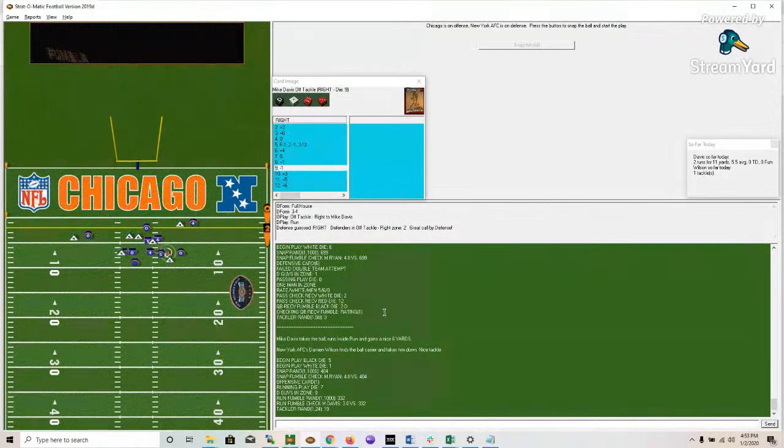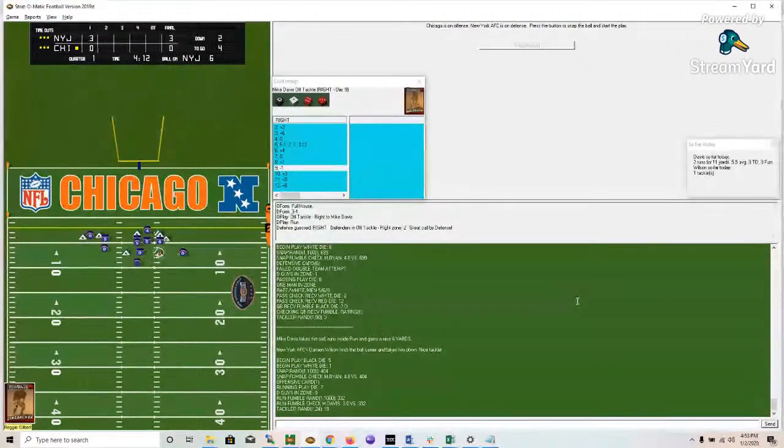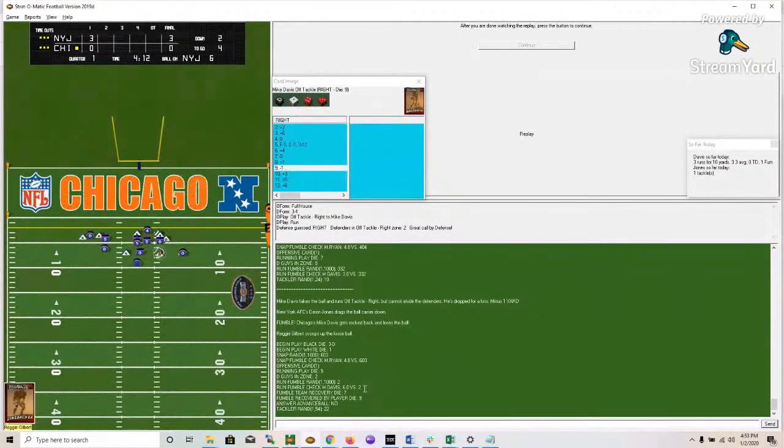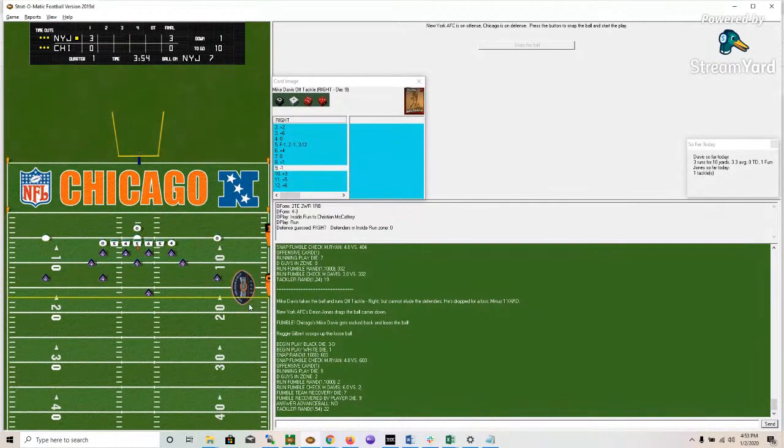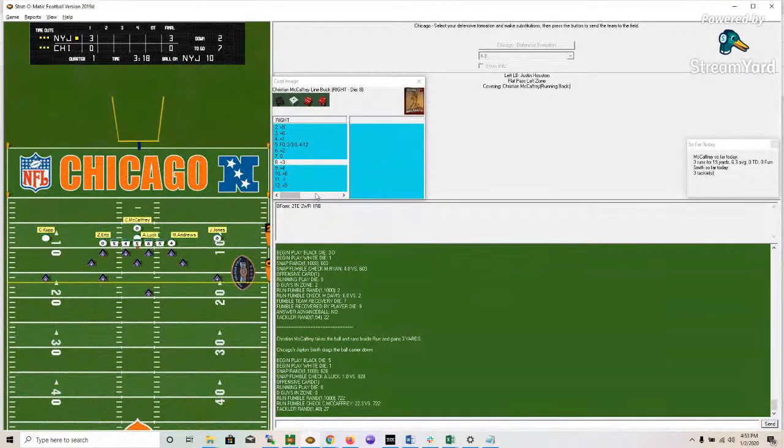Oh, it's a fumble, and the Jets knock the ball out. So that ends that threat. Mike Davis, who only has the minimum number of fumbles, 6 out of 1,000, and a 2 comes up. So that, unlike the occurrence, ends that drive. Inside run to McCaffrey, called correctly. You know, that kind of unfortunate befalls you. You just got to keep plugging.